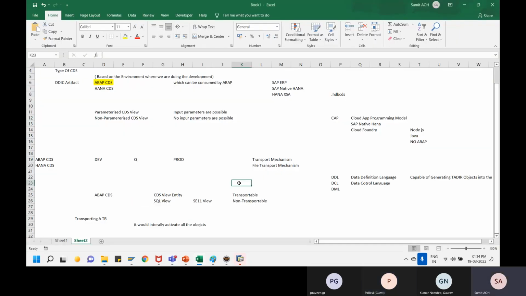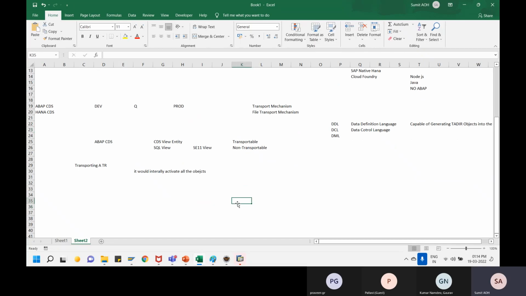It was there when HANA was not there, but it is a newer version. Earlier we were using somewhere around 7.3, which we can consider classical ABAP. Afterwards, SAP released SAP ABAP 7.4, 7.5, and recently 7.53. It contains the new ABAP syntaxes, which are an optimized version and better in performance. So this patch version of your SAP NetWeaver contains all the new ABAP syntaxes.